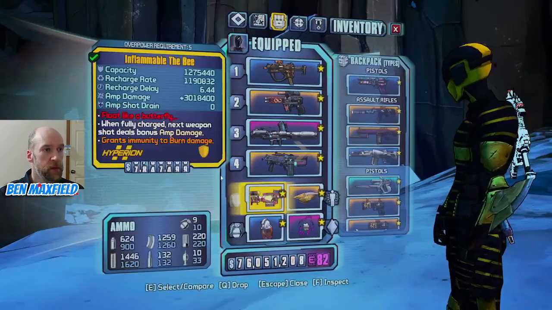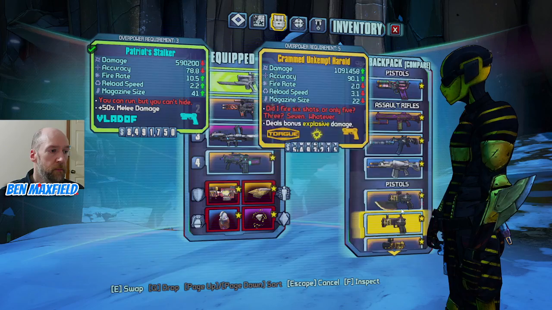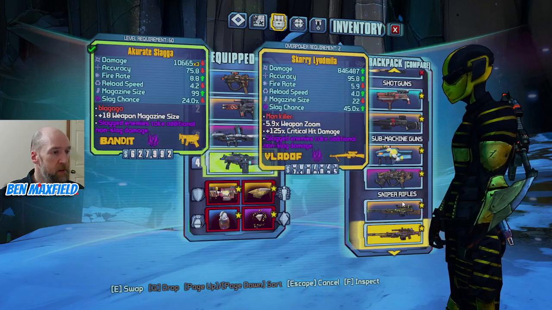Out of curiosity, I'm just going to put the Sheriff's badge on. I want to see how that goes. Hang on a second. Let's put the Sandhawk back on. And we'll put the Grog Nozzle back on. I was only using the Slagger for the Surveyors. We don't really need it.